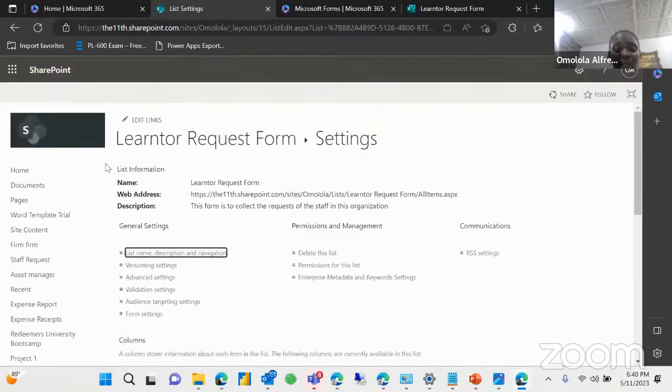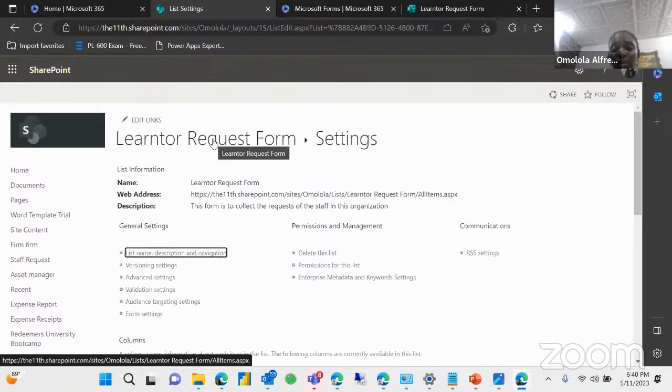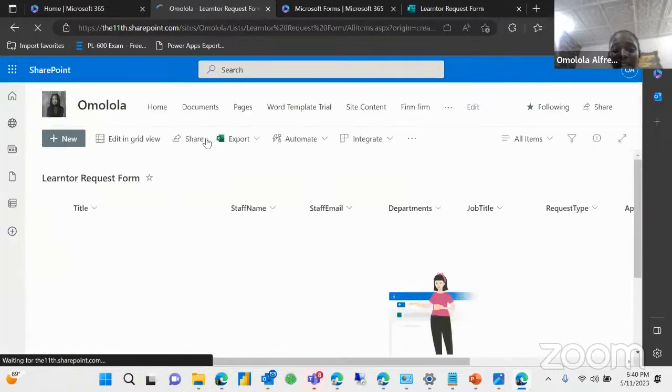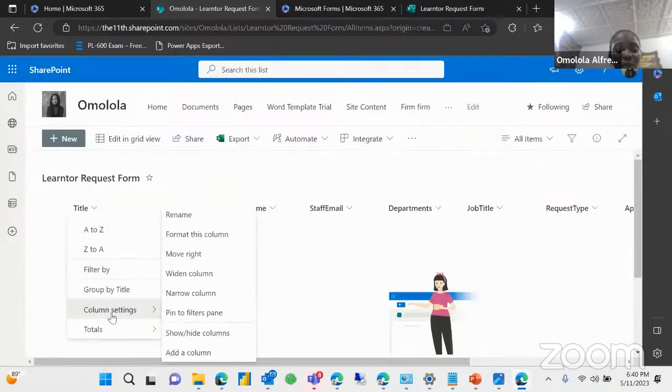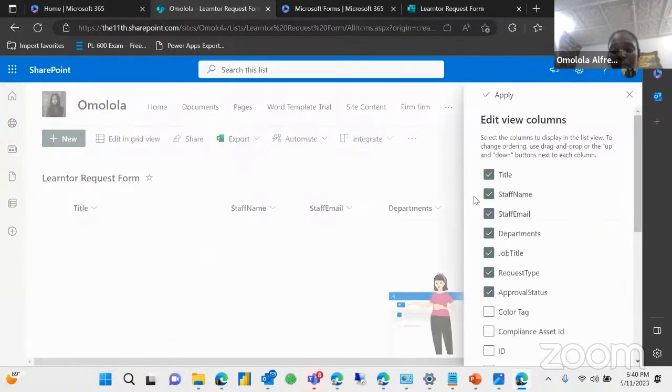Another thing that you can do is to remove the title. For me, I always remove the title because I'm not using it, except when I need to use the title. So I will just click on the request form. It takes me back to SharePoint. Select title, go to column setting and go to show or hide column. So you uncheck title.